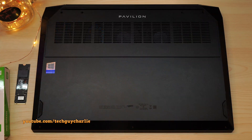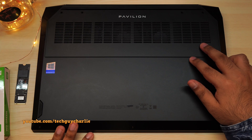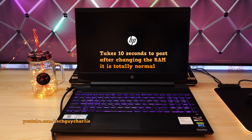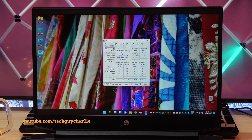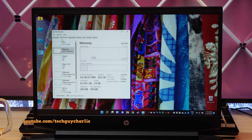Before we put the screws back in, I want to start the laptop up and see if it detects the new RAM and the new hard drive. Moment of truth — let's see if the laptop boots into Windows. We've got keyboard light, screen is also on. We are now in Windows, which shows the RAM is working fine. We've got CPU-Z running and if we click on SPD, you can see it's dual rank memory running in dual channel, 32GB, CL20. By the way, the Samsung memory that came from the factory had a latency of CL22, so the new one is a little faster. Opening Task Manager, we've got a total of 32GB — so that's nice.